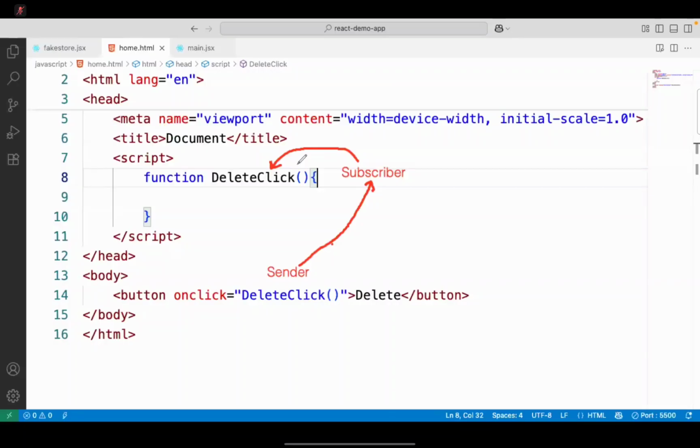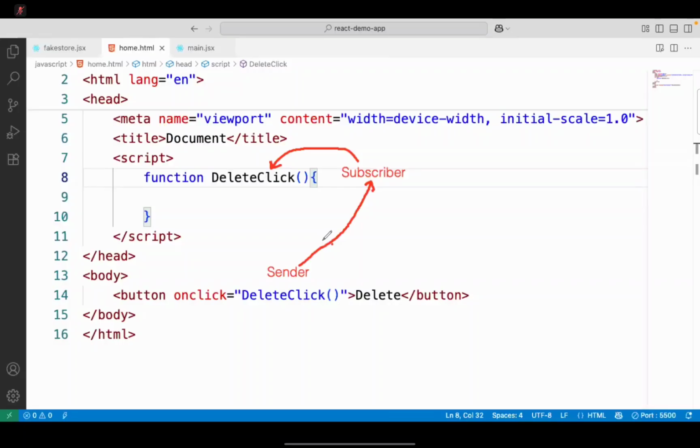When you click the button, a notification goes to the subscriber and the subscriber performs that particular functionality.